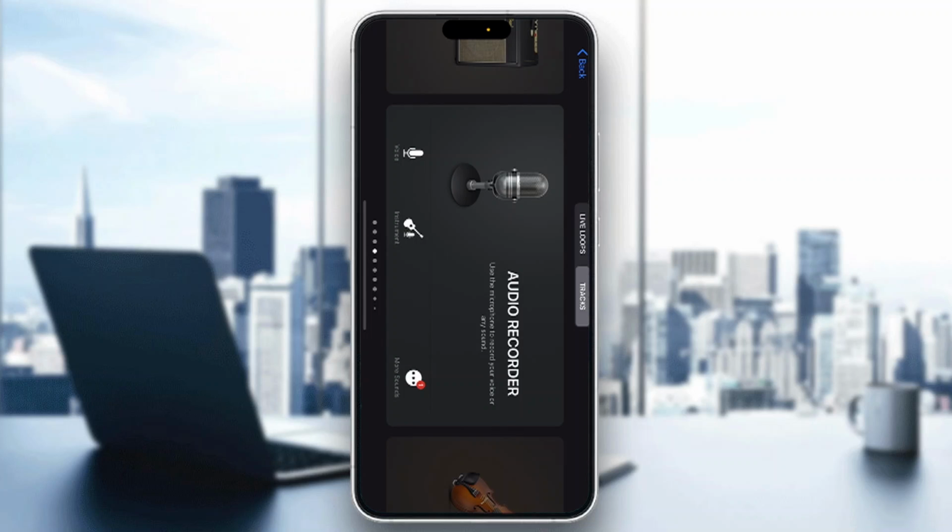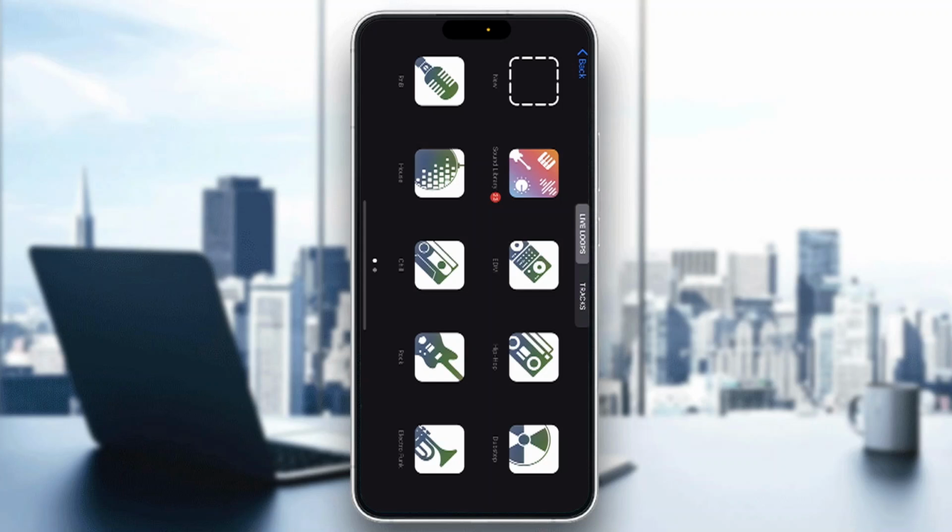So guys, let's say you have an instrumental that you want to add to your GarageBand track. There are multiple ways to do it. The first way is if you do not have the instrumental you want to add but you want to find one, what you can do is use the live loop section right here at the top of the screen. Next to the tracks option we have our live loops where you can find our sound library. We have the EDM page, we have a hip hop pre-made beat and so on. So here is what you can use for finding your perfect instrumental that you want to use for your song. So this is one of the options.